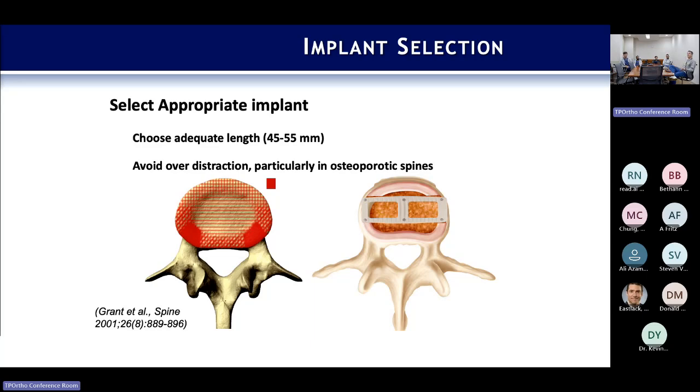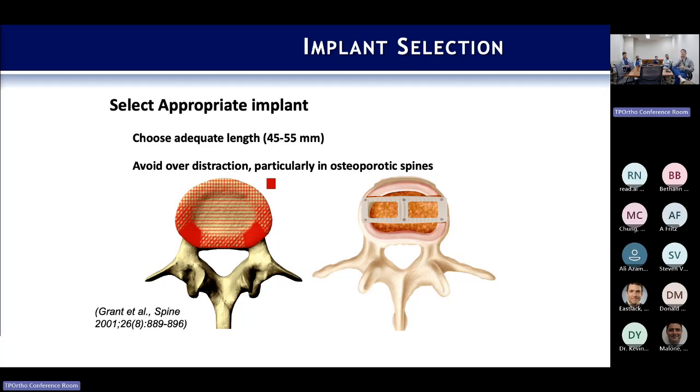Be also aware of the morphology of your end plate, though. Is it a heart shape? Is it truly an oval? Is it more boxy? Everyone's are a little bit different. If you look at that, it'll also teach you a little bit, because on the AP, it may look like a 55 length is perfect. But if in the back of the head, you know it's a heart shape, then you may not want to be at 55. You may want to be at 50 or 45, just depending on where you end up putting the implant. Because when you look on the inside, it'll look normal every time.